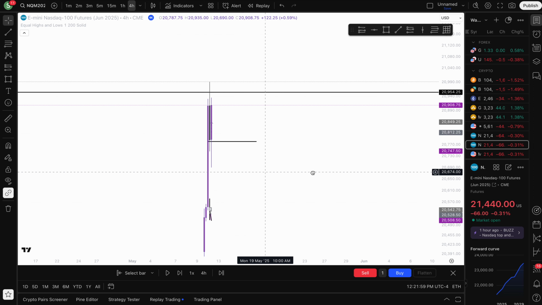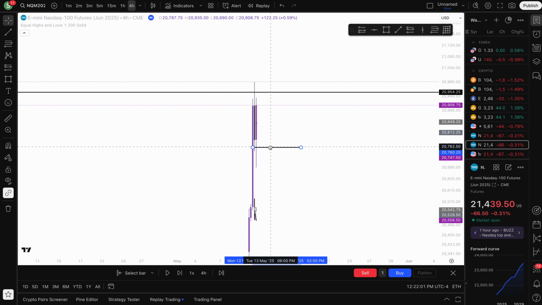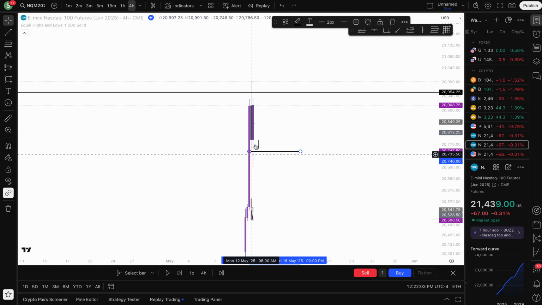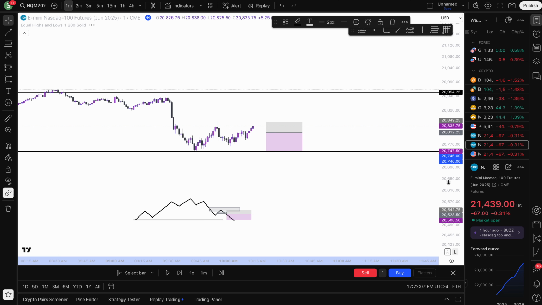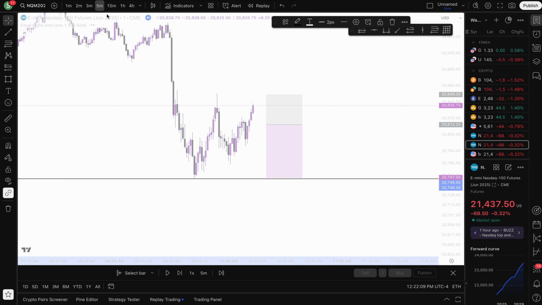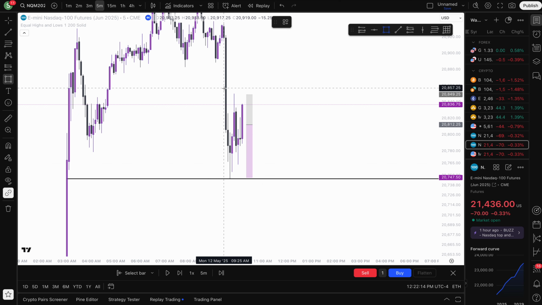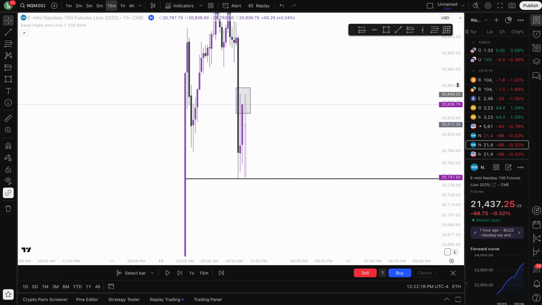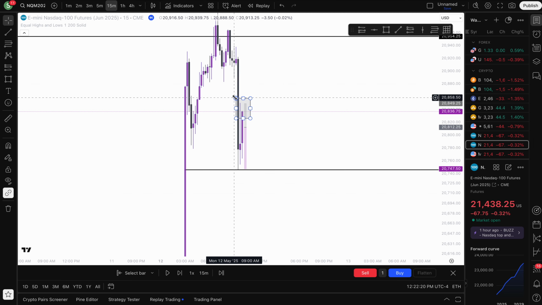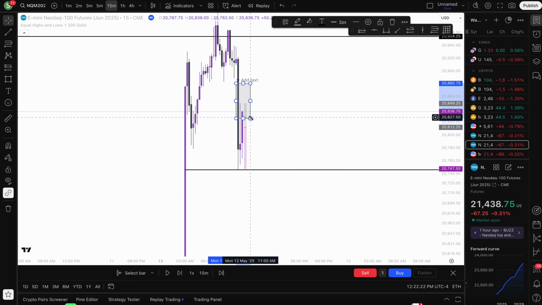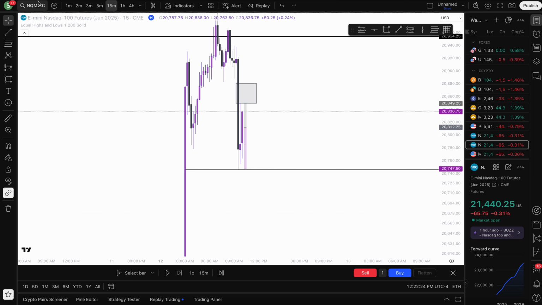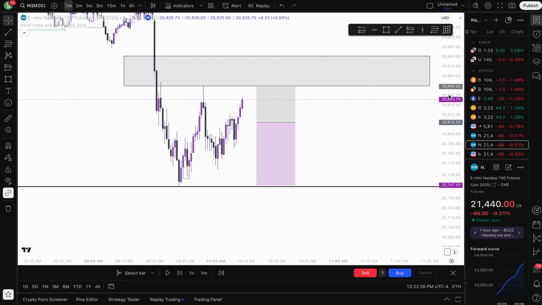We opened up this unfilled 4 hour. It was unfilled at this time. Once again, not sure why it does that, but yeah. Unfilled 4 hour. And then I notice we're retracing into this 5 minute gap right here. I also notice there's a 15 minute gap up here, which I wanted to see get traded into. But you'll see why I didn't care that it didn't get traded into on NQ and still took a trade.